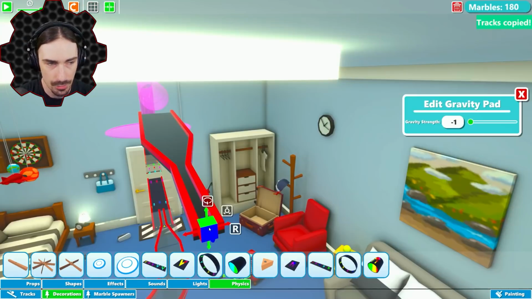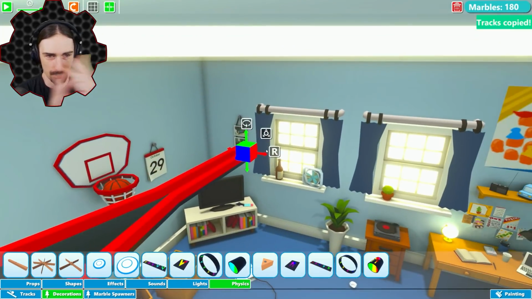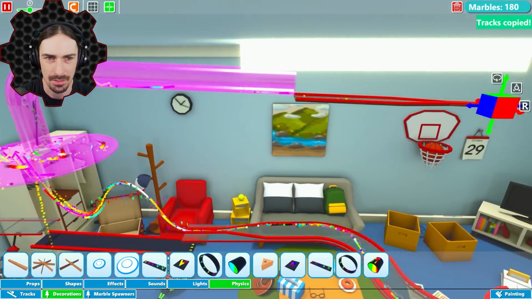All right, this is gonna do it right here. We're gonna set this as the negative gravity pad. So hopefully it'll be a lot more consistent with marbles being single file. They shouldn't really vary left or right too much, and I'm hoping to catch them somewhere. I haven't determined what I'm going to be doing with that yet. All right, here we go. We got some marbles feeding in.